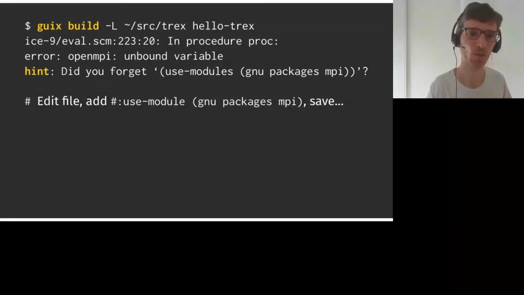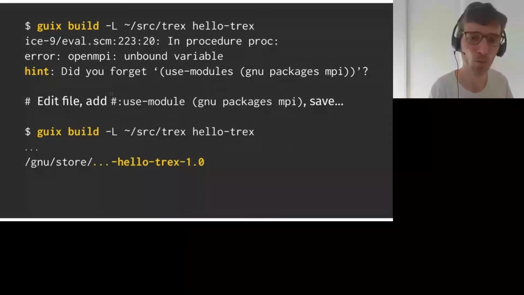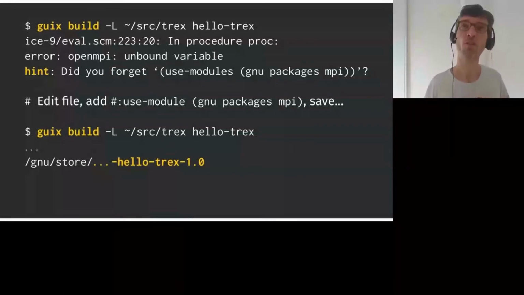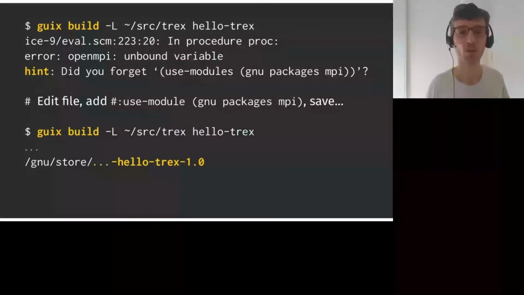You save your file and you rebuild, and it will start building it from source, and eventually it will print that one line that we see at the bottom, which means that it succeeded, and the result of that build is available in that directory, /gnu/store/blah blah blah hello TREX 1.0. So basically, every time you build a package with Guix, it ends up in one new directory in that GNU store directory.